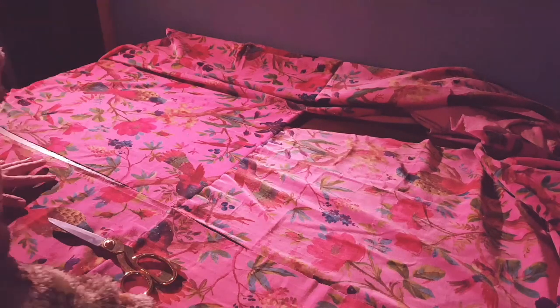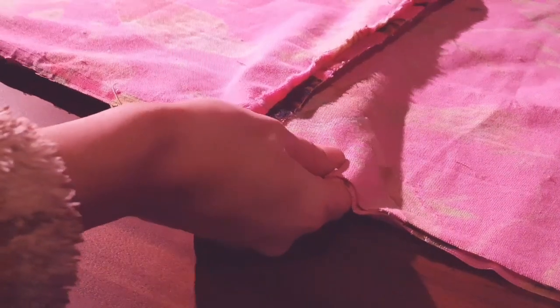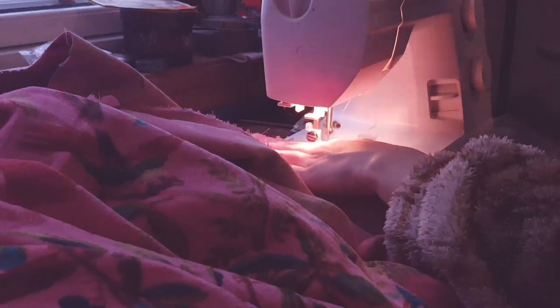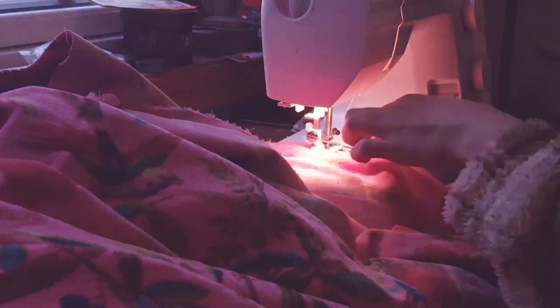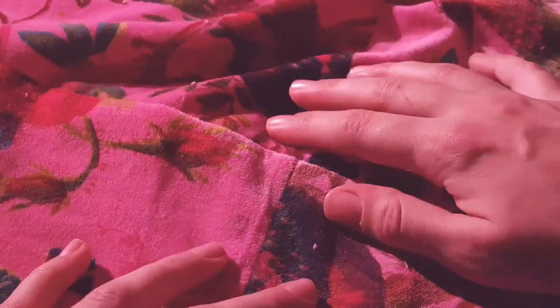I matched the sleeve to the main body and stitched only half the length of the sleeve. I started sewing from the center and out to avoid it stretching too much. And after two failed attempts at making the cross match up, I finished it by hand, else I wouldn't be able to sleep at night.